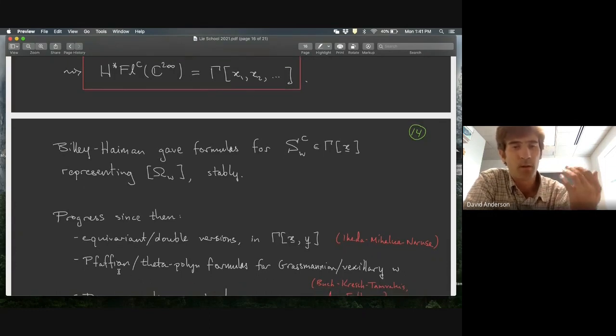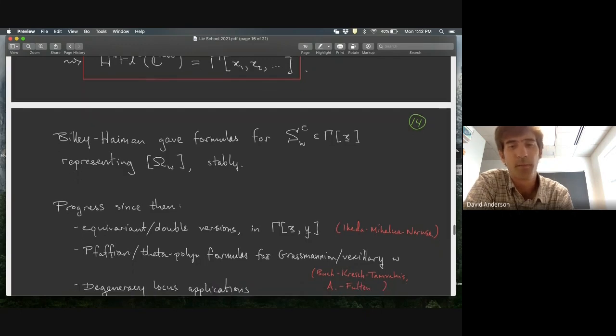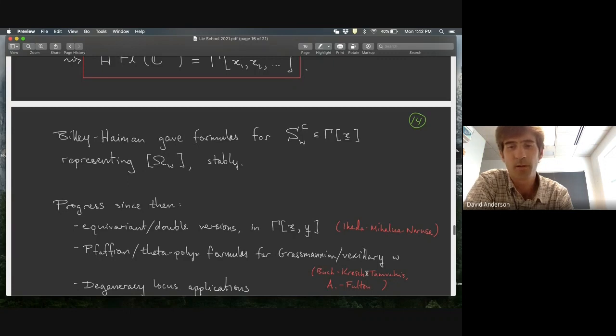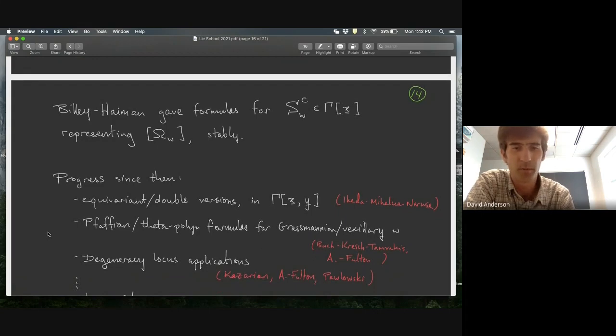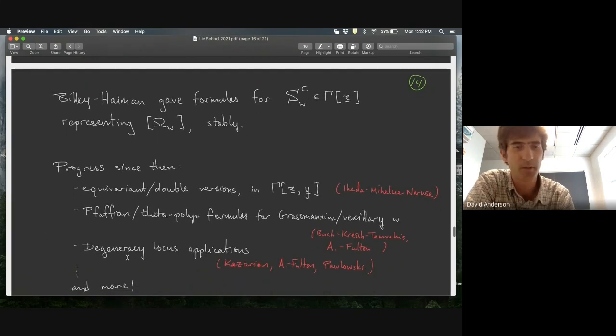If you look at Grassmannian elements or Vexillary elements, in the type A version you had Schur polynomials or determinants, and the analog in this context are Pfaffians, or what are called theta polynomials. Buch, Kresch, and Tamvakis gave a bunch of formulas. They developed this theta polynomial formalism. And together with Fulton, I refined some of these to find simpler proofs and more general formulas.